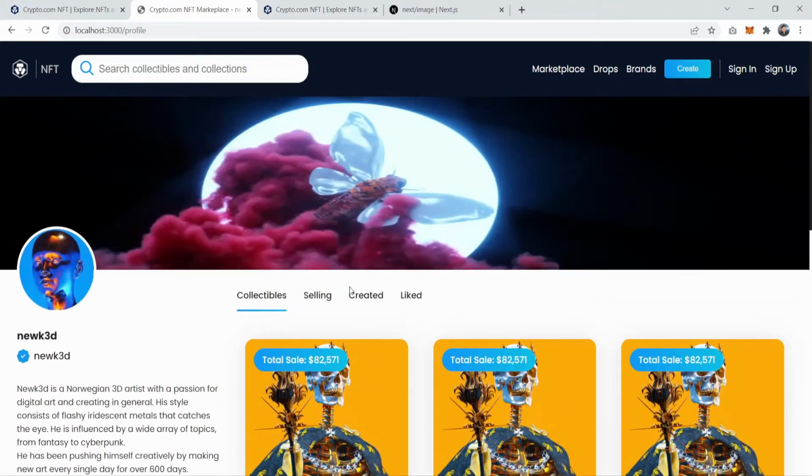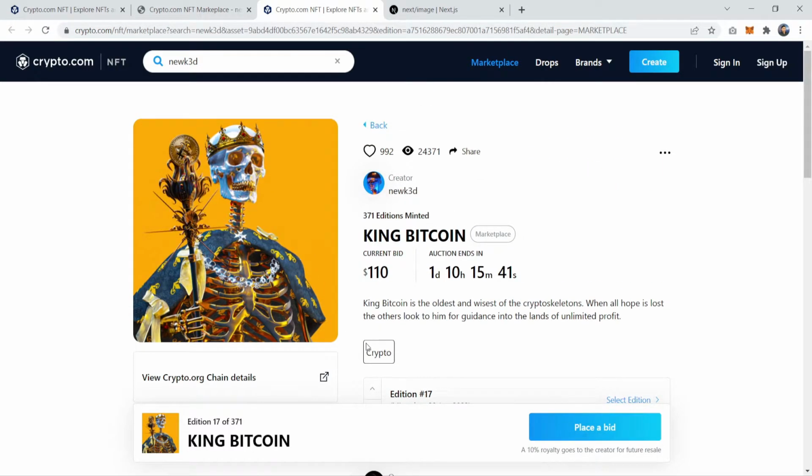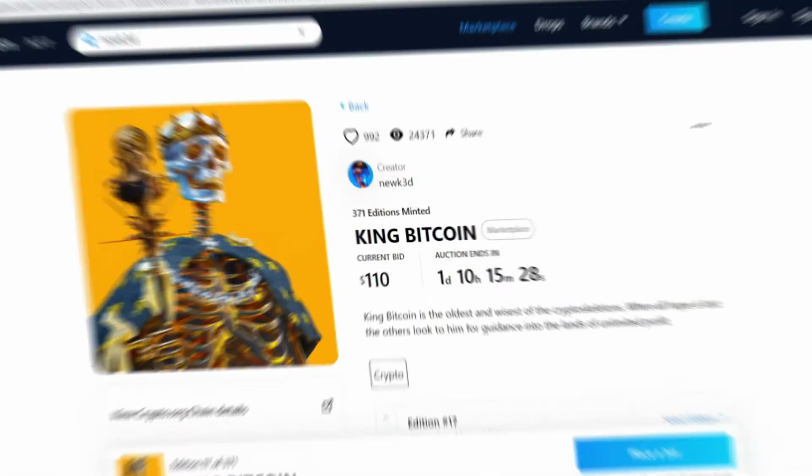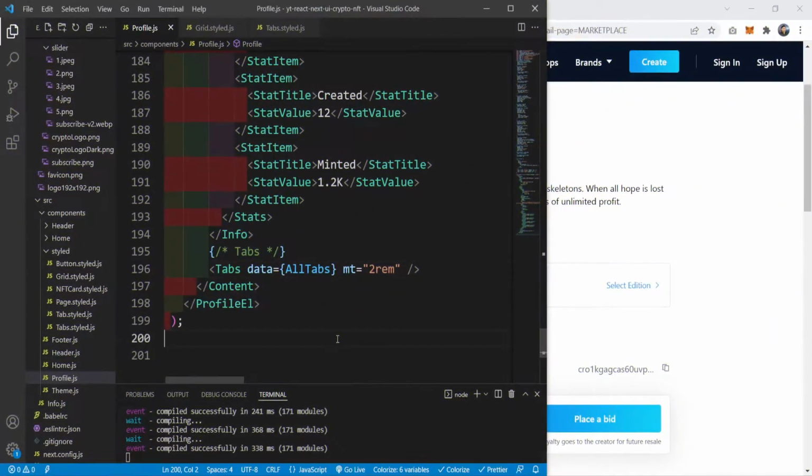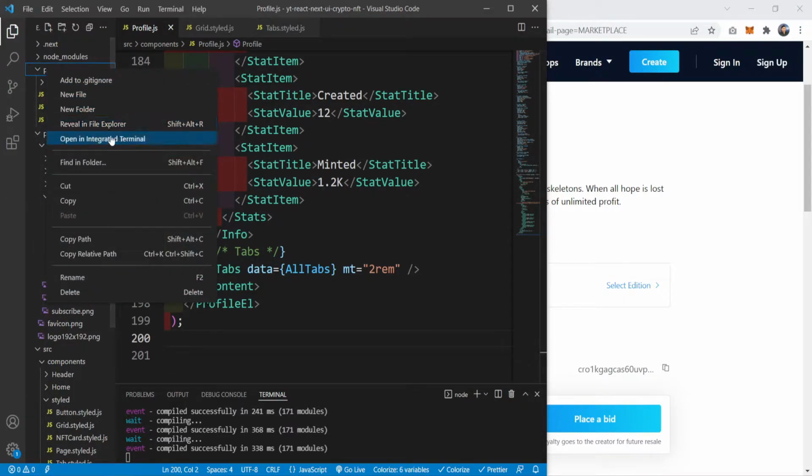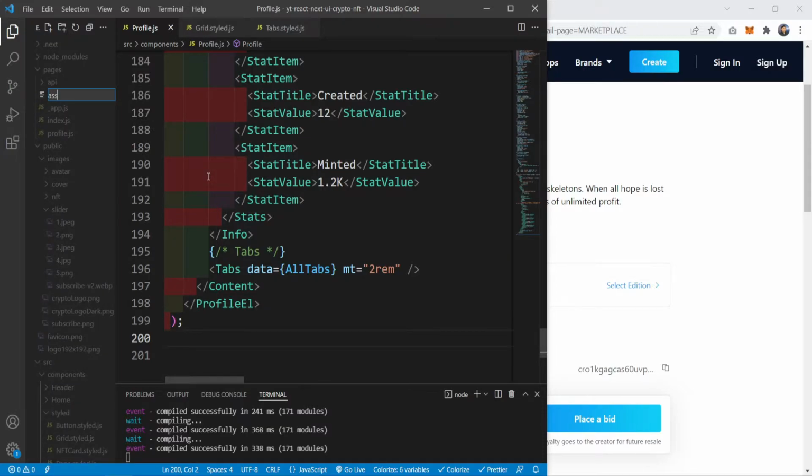So no problem here. It's time to move to this page, which is the NFT page or the item page or anything you want to call it. So let's go ahead and do the asset. I'll call it asset page. So do the asset page. Okay, now we have to create the assets page. So let's create a new page over here called asset.